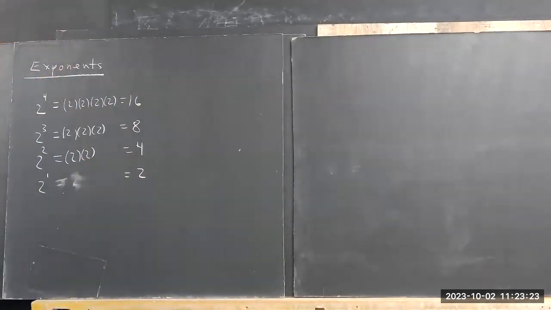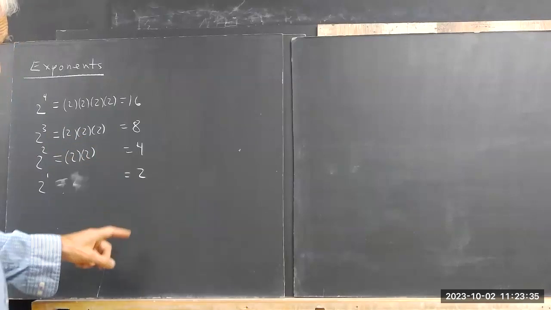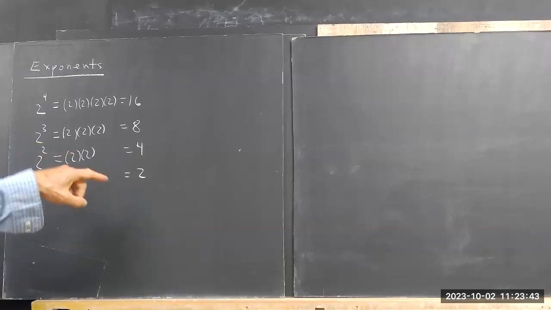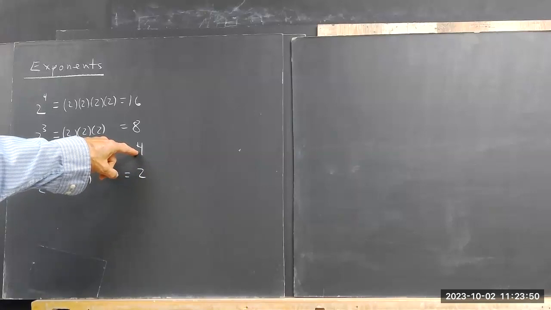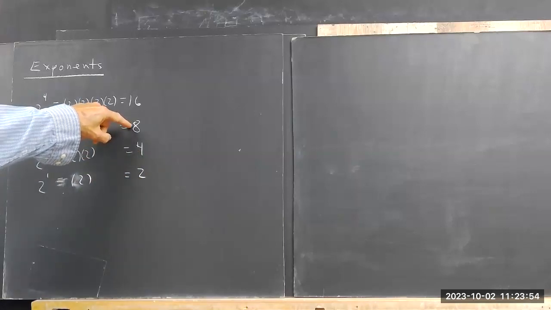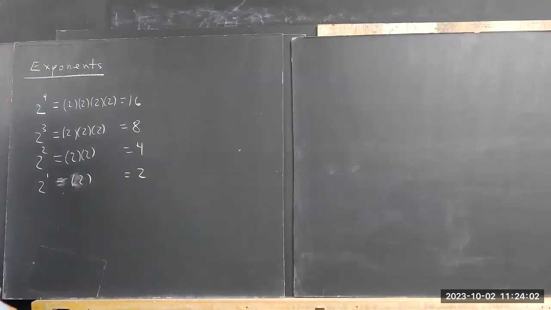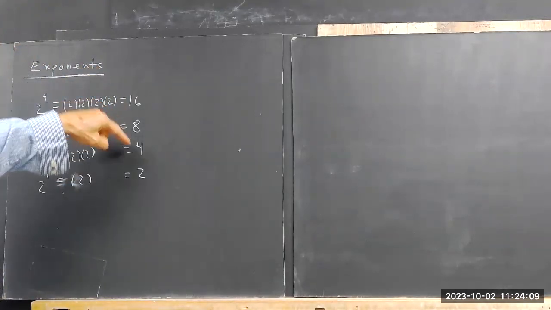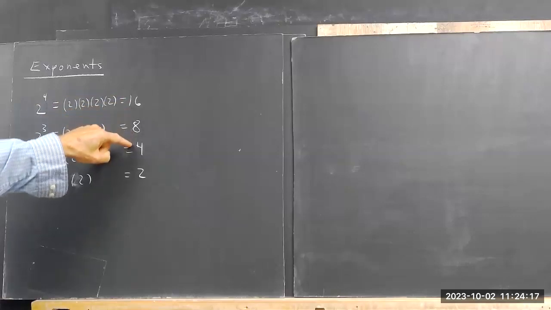We've kind of got a list of the powers of 2. Now, we notice that to climb from one power to the next, we simply double the power that we have. In other words, if we have 2 to the 1, which is 2, to get 2 to the second, we've got to multiply by another 2. So 2 times 2 is 4. And 2 times 4 is 8. And 2 times 8 is 16. So what we're seeing is half of 16 is 8, half of 8 is 4, and half of 4 is 2. So we double if we want to go up. We take half if we want to come back down.